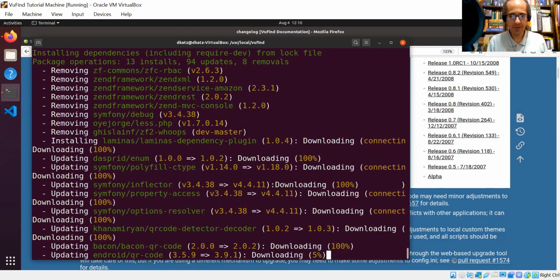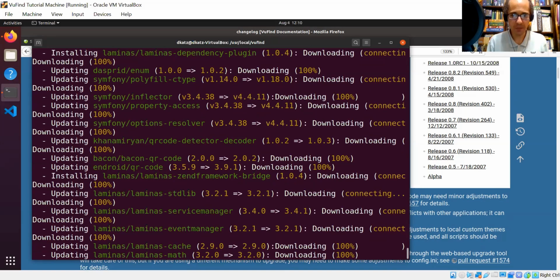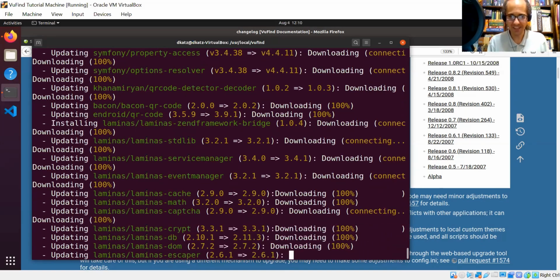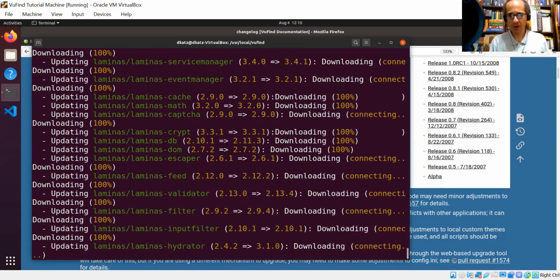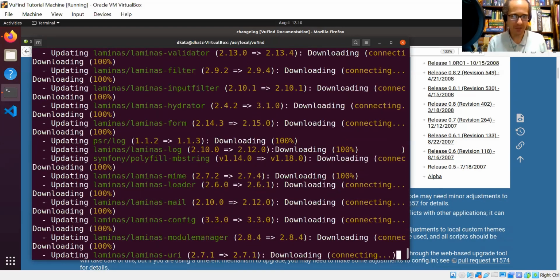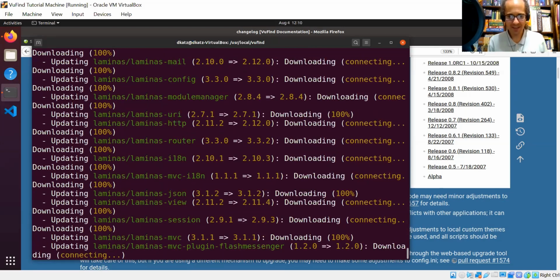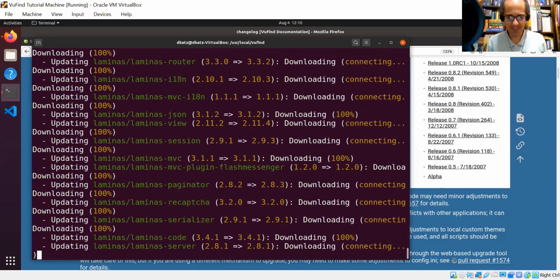And there are quite a few changes in play with this upgrade, because this is where we switched from Zend Framework to its successor, Laminas. So almost every core dependency of VuFind changed its name here, even though the functionality is the same. So we have to wait for all of that to download and update itself.